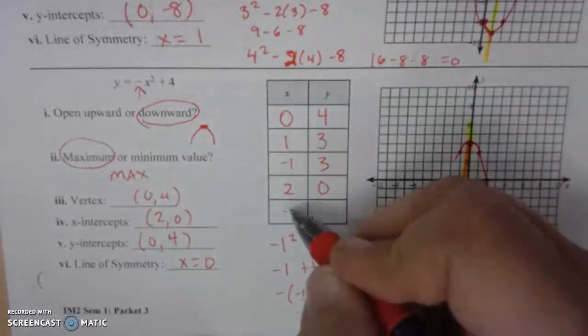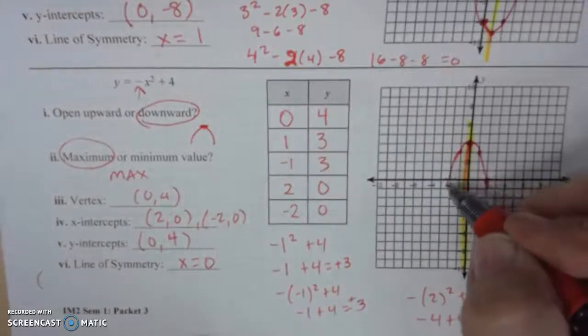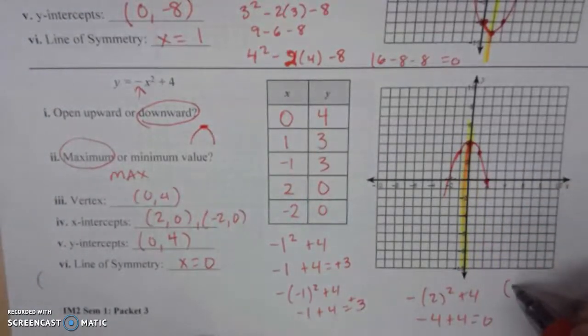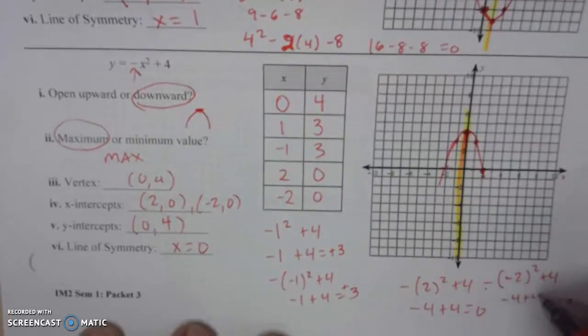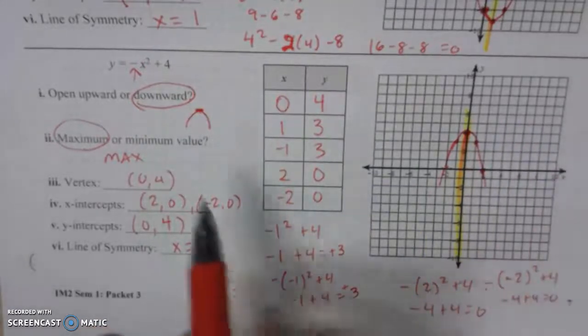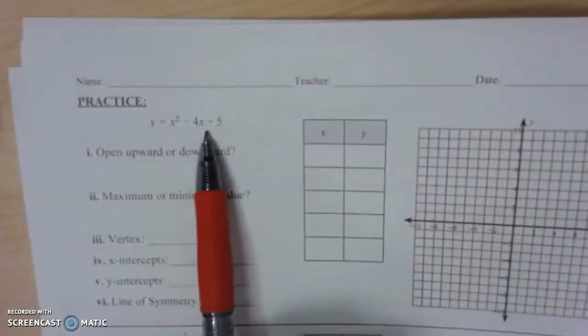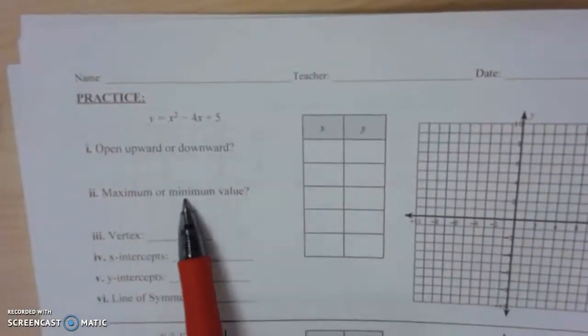I'm going to go -2 this way, and I'm going to get the other x-intercept and another point on our parabola. And you can see that if I did that, I'd get -2 squared plus 4. So this would be +4, but then this negative would make it negative. So I'd get -4 plus 4 equals 0. Same thing. So we can get all of this information, and again, you could type this into Desmos and see that it's correct. In fact, when you do these problems on the next page on your own, type this into Desmos and see if it opens up or down. See if it's max or min.